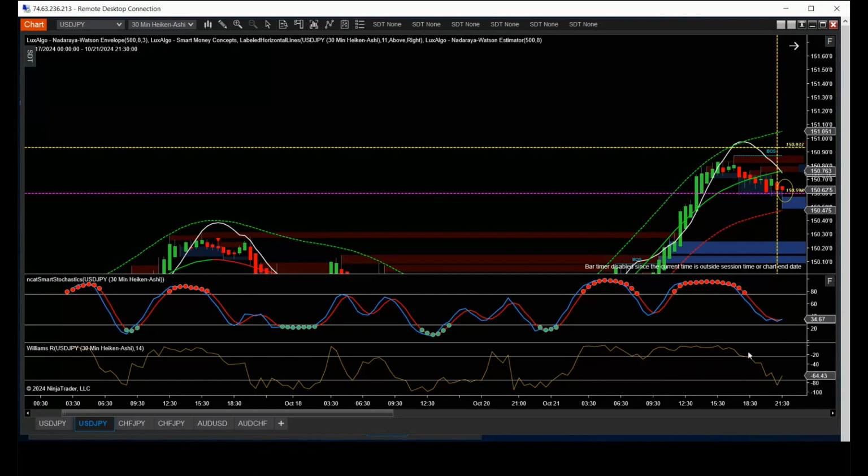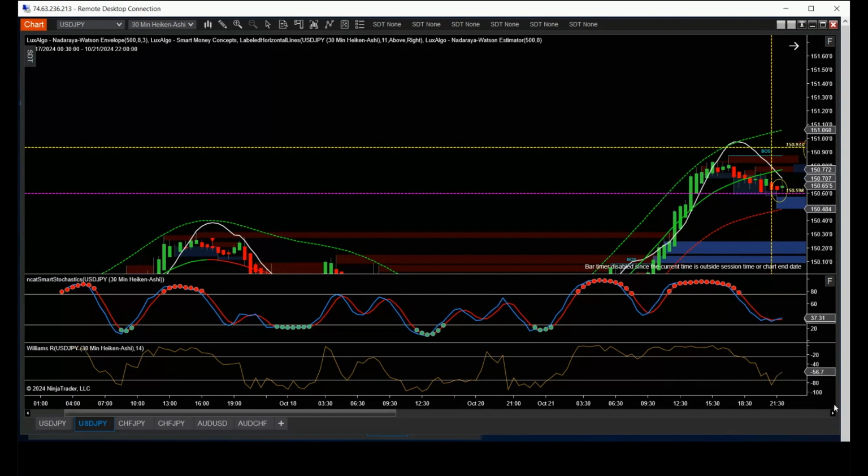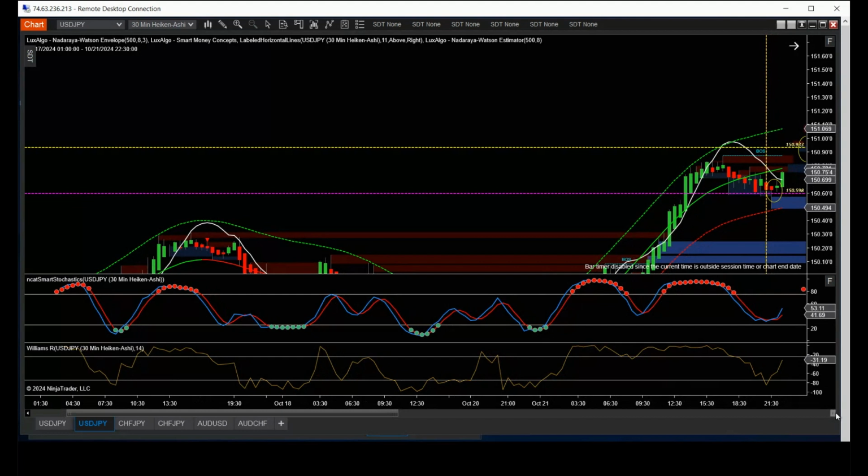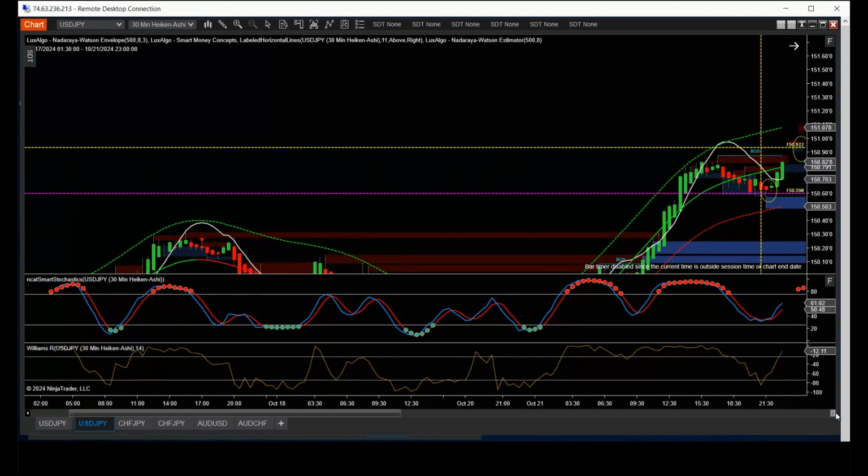Plus, we saw our Williams not hovering deeply into the lower channel, suggesting that it's going to continue down and making a turn back up. So both of these are indications that we got our pullback and we're going to head back up. Now let's take a look at it candle by candle. After the first 30 minutes, we're looking at the chart and we see that we've got our turn back up and then a nice move back up, and we're headed into the right period of time that we're looking for.